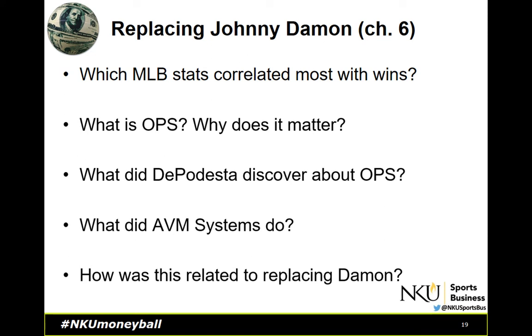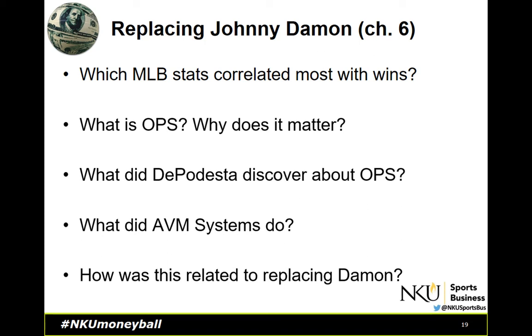So the AVM system is like this stats system, computer system that models every single play that happens in baseball and assigns it an expected run value, right? So how many runs can I expect based on a large sample of past history when a certain hitter hits a ball to a certain position on the field and gets to a certain base? How likely is that to lead to a run score? So DePodesta purchases the system, and then he creates his own system to help the A's figure out what are the most important plays to make to score runs.